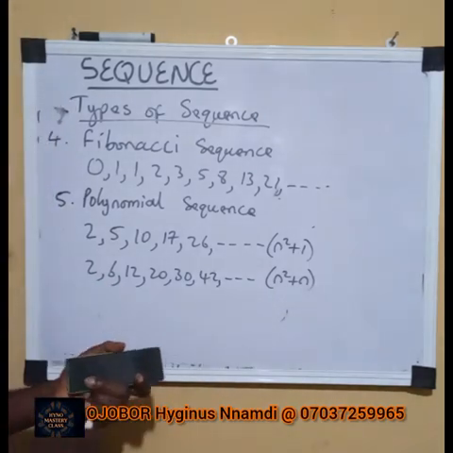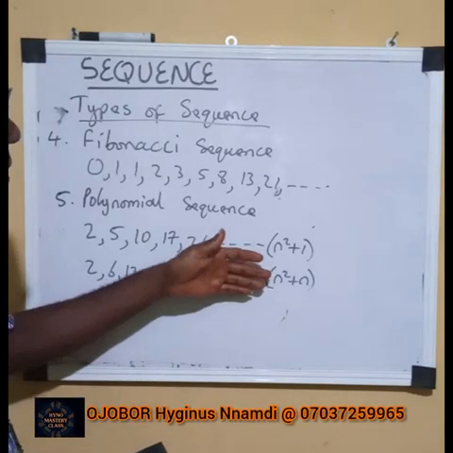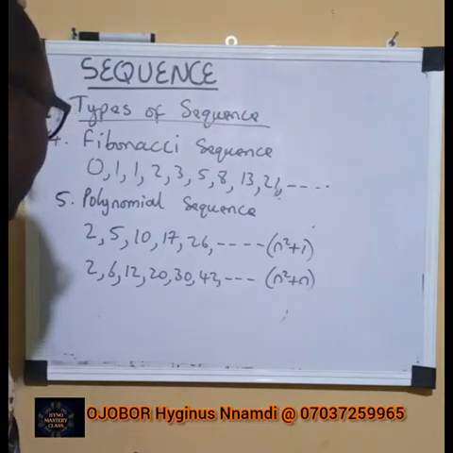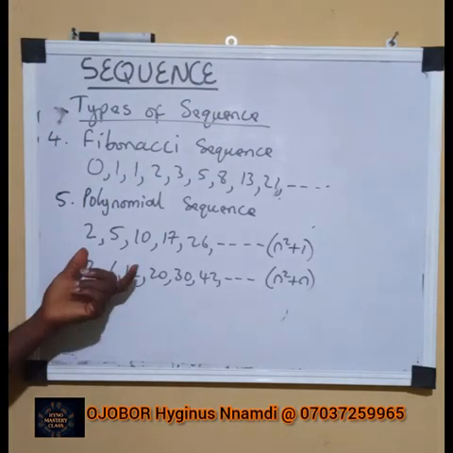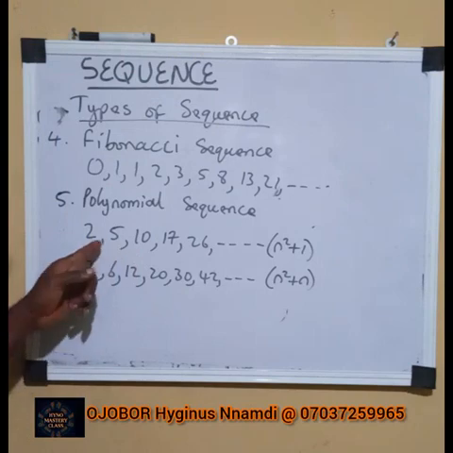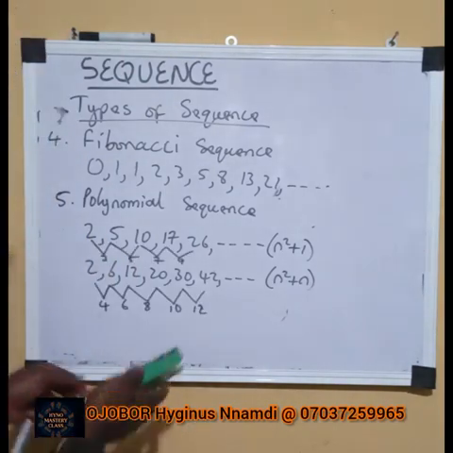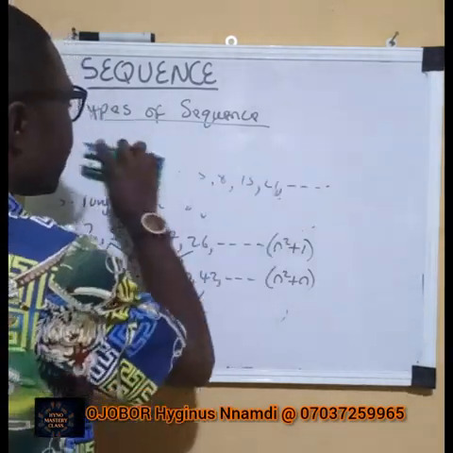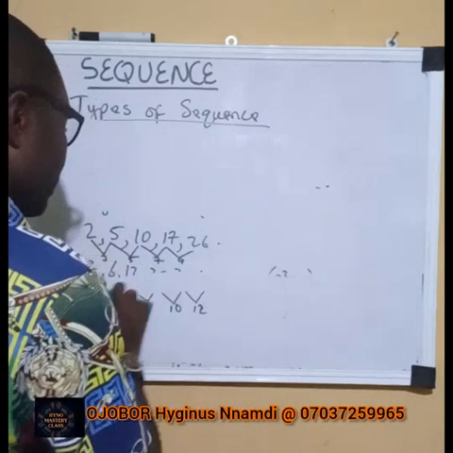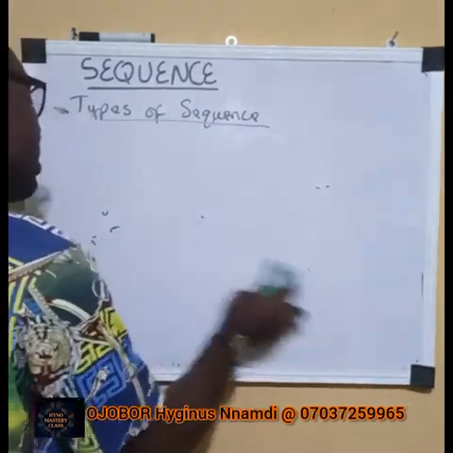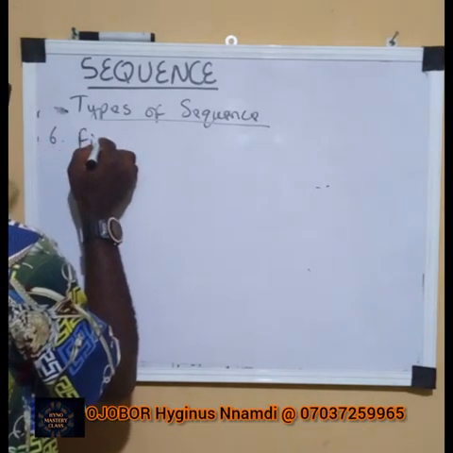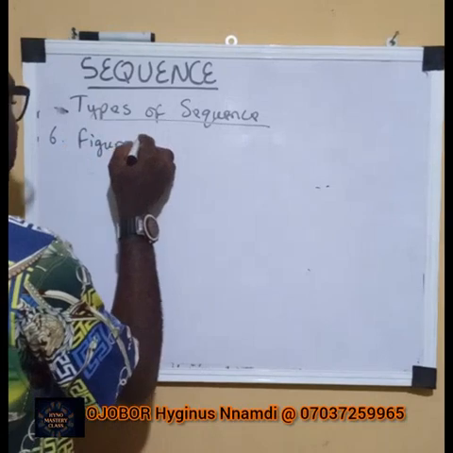It follows a polynomial function expression such as quadratic and polynomial of a particular order, or of higher orders. So if you look at this now, we can also have what we call triangular sequence, square sequence, cubic sequence, which we generally call figurative sequence.